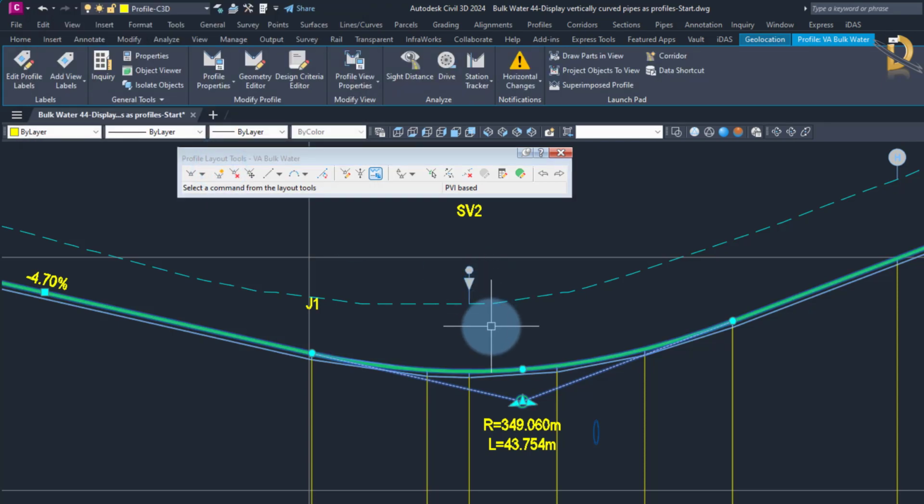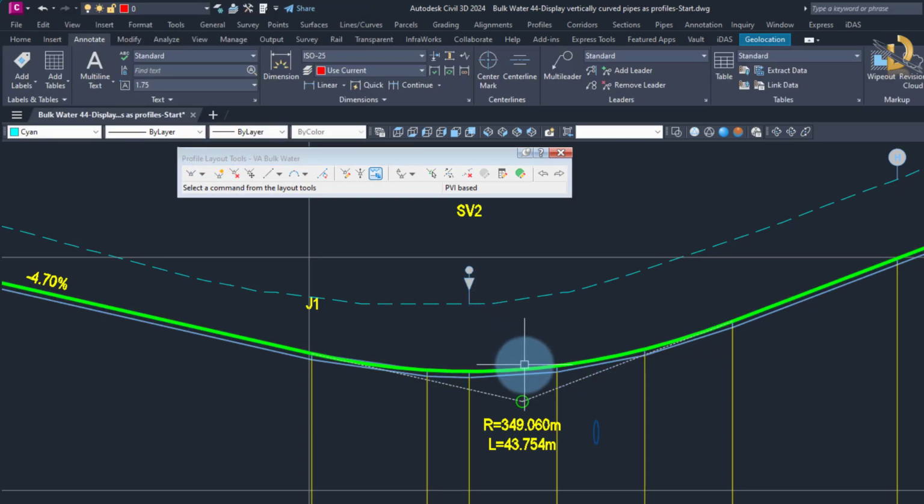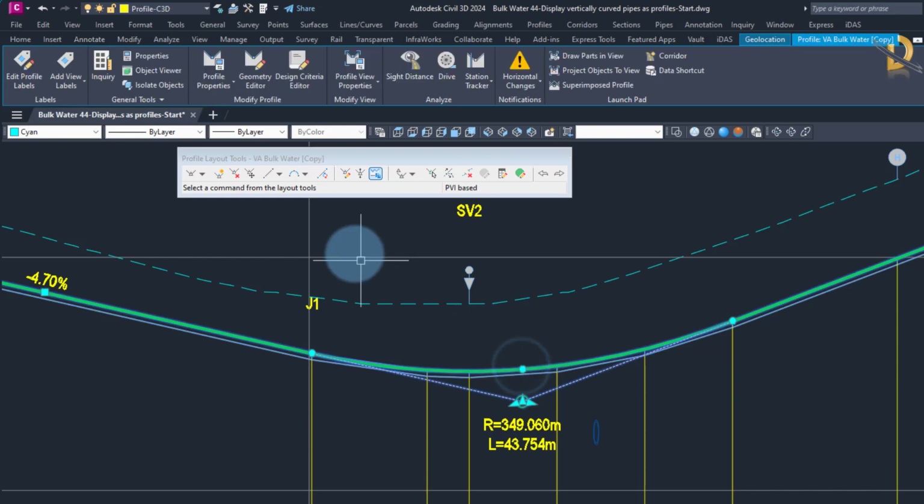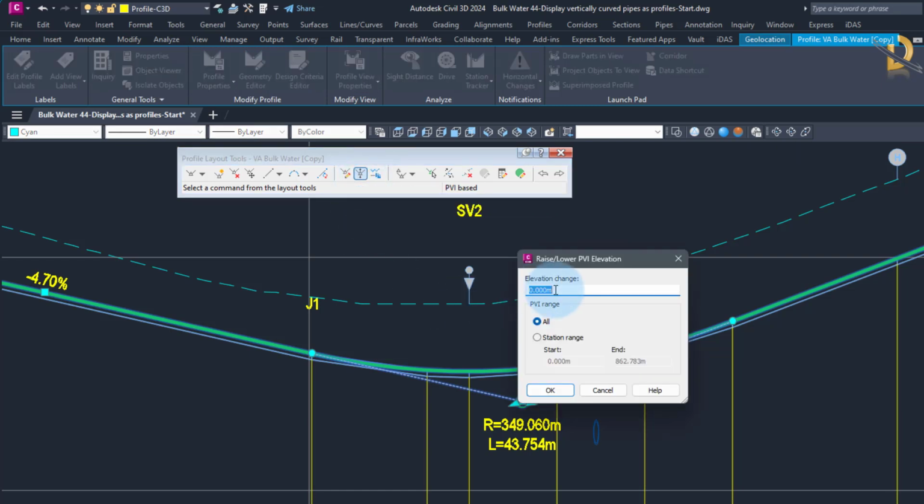It seems like nothing happened, but if I escape and select the profile again, it selects the upper one, which is the new one, the copy. And I will lower it, which is the icon next to the copy icon. And I will use a value of minus 0.14, minus because I want to offset it down.